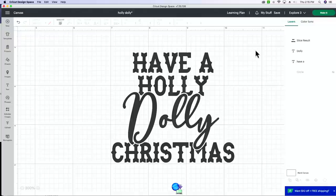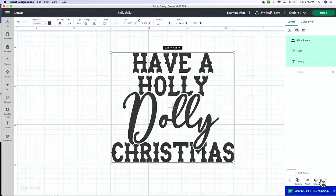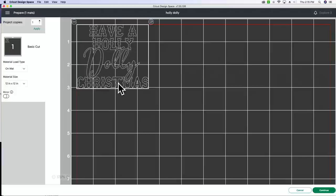And so what we're gonna do is select everything, just click and drag with your mouse, and I'm going to attach it. A lot of times people wanna group it, but that's not gonna work. If you group it, everything's still gonna go on the mat where you do not want it. We need to attach it. It's all coming out of the same color, so attaching is our best bet. And then when you go to make it, you can see right here, we can zoom in, it's all exactly where it was on the canvas. This is what we want, okay?